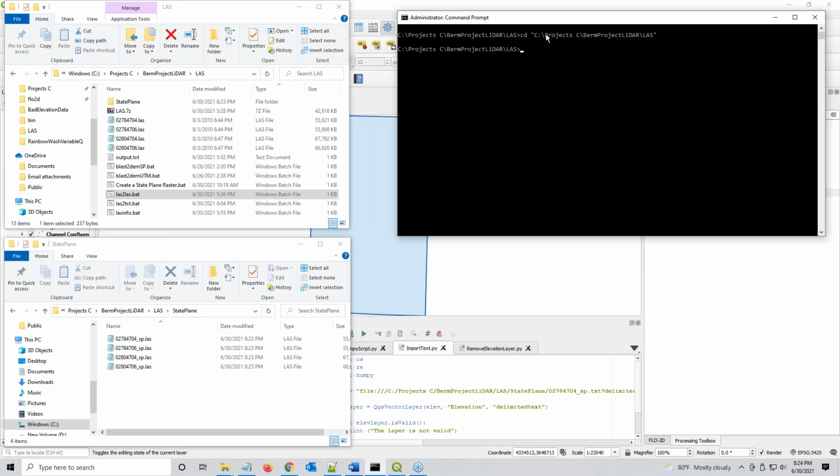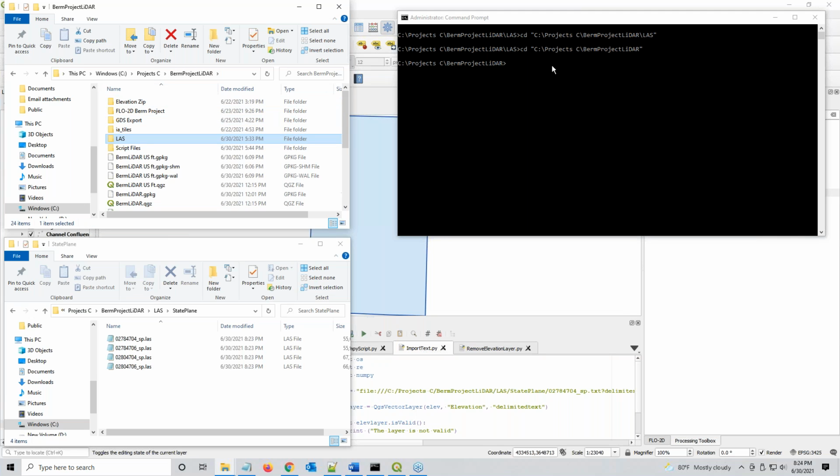Okay, so let me do that again so you can see it actually change. So open quotation marks, that's control, not shift. And then I'll just back this off to here, close quotation marks, and enter. And you can see that now it's in this directory.